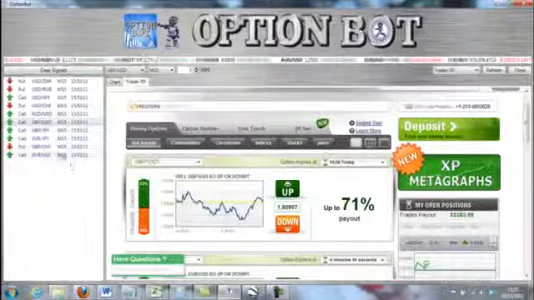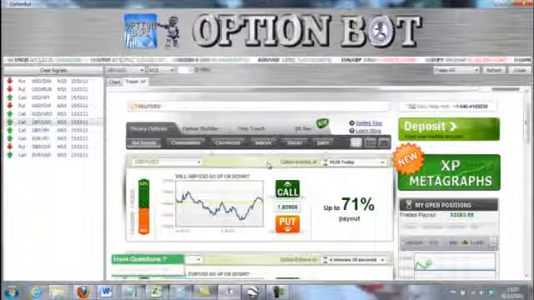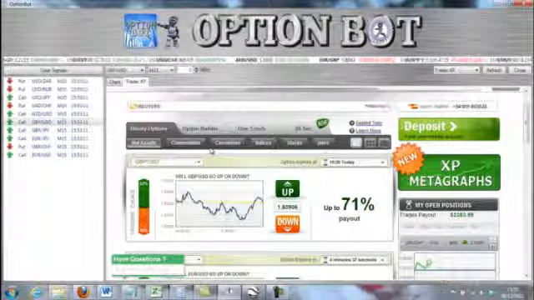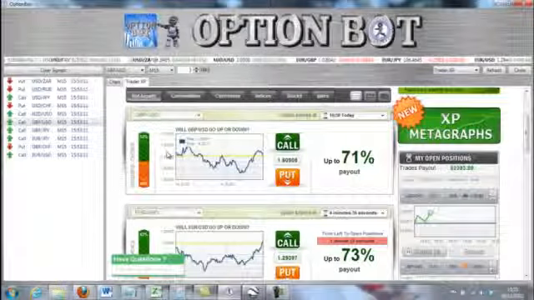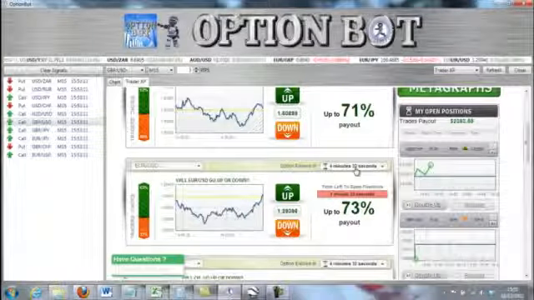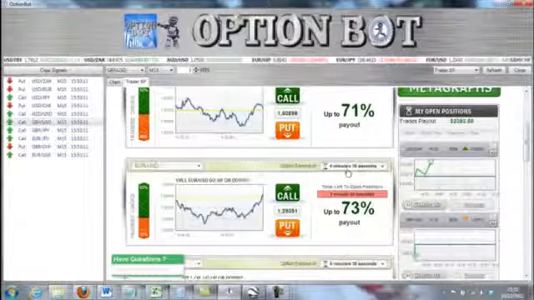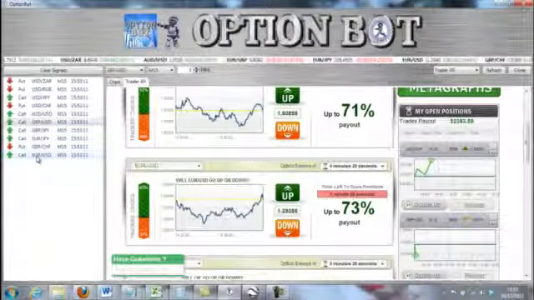I'm quite happy with that. Euro USD would have been a good one, but I like to trade when there's not much time left to trade. I find that I get the best. Oh, Euro USD, look, I actually have 4 minutes and 31 seconds. Oh no. Oh, I've still got, yes, I've got 1 minute and 30 to put one on Euro USD.